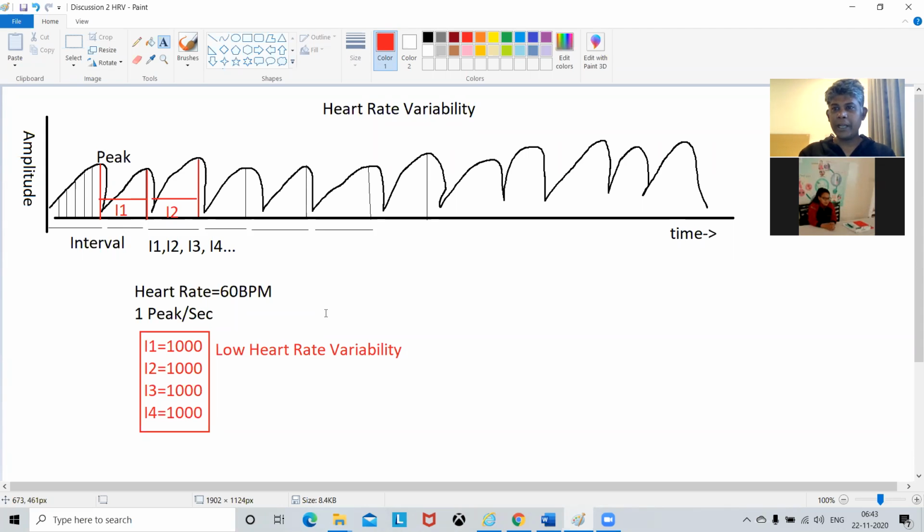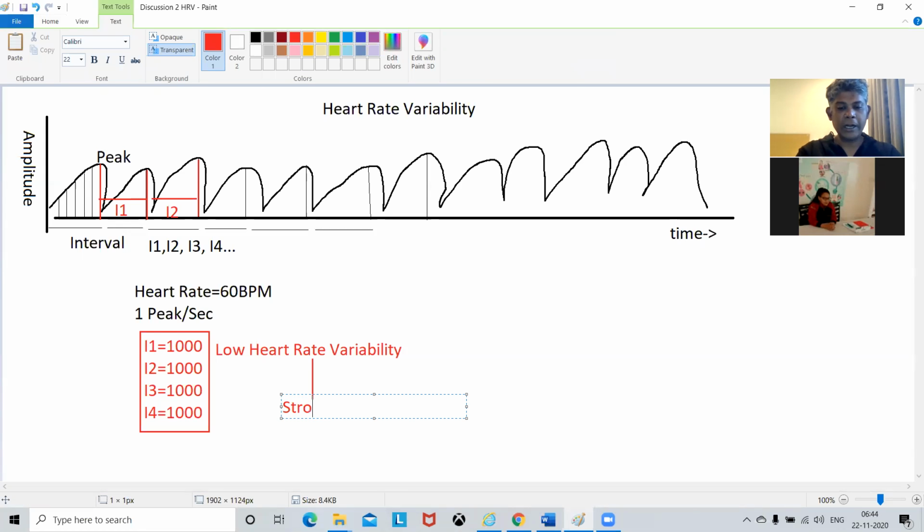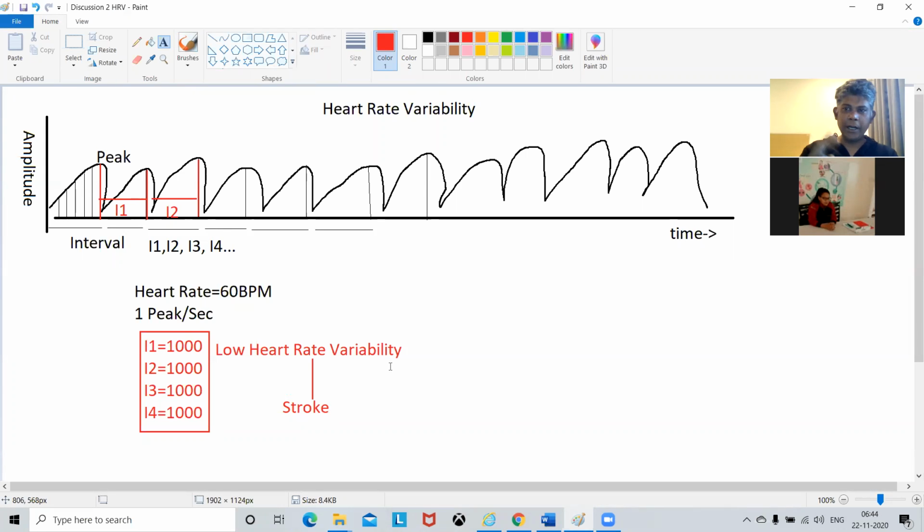And autonomic impairment can be seen in the cases where the body is going down very fast. For example, when there is a cardiac stroke going on, or a cerebral stroke going on, the body is not in a position to respond to other needs of the body. There is no change. The autonomic system is not responding. So low heart rate variability means the autonomic system is not responding. Anytime we see low heart rate variability, the reasons are twofold.